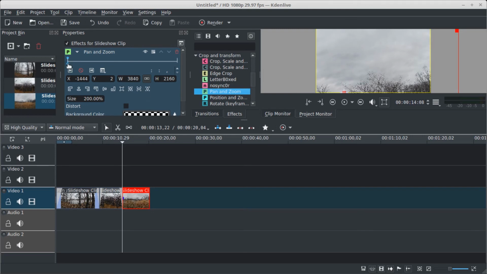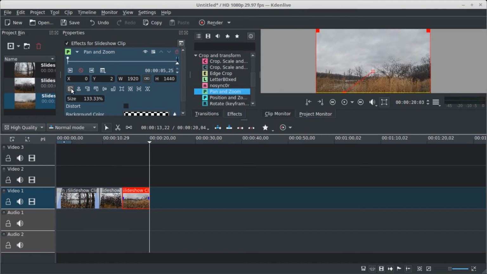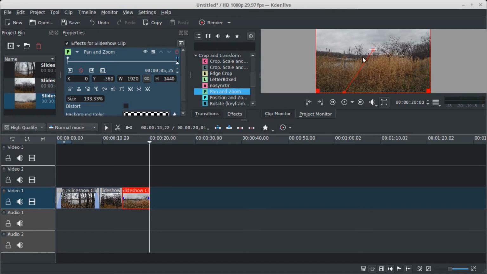And in order to do that, I'm just going to add another keyframe here at the end by clicking the plus there. Now I've got a keyframe here, and what I want to do now is fit to width and move this to where I have my alignment on the left hand side and at the bottom. So it's going to start zoomed out at the top and move down this direction.